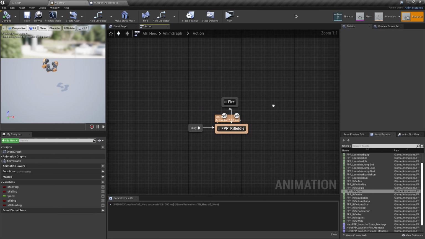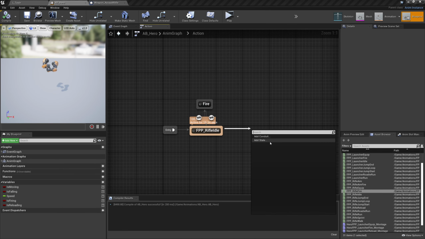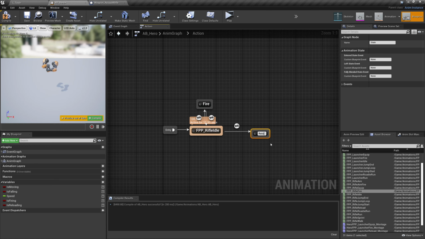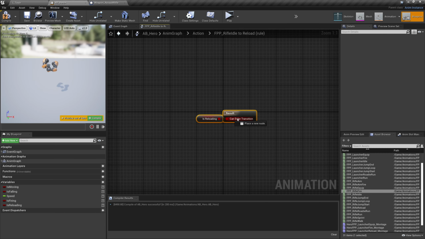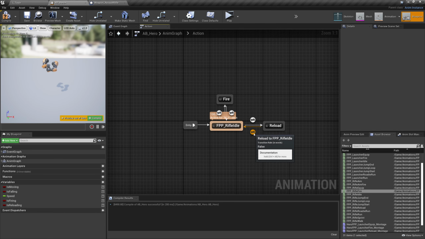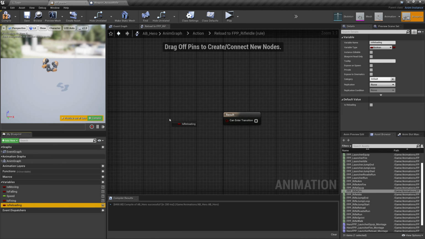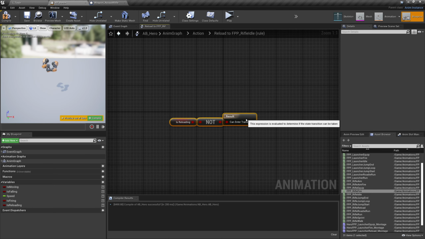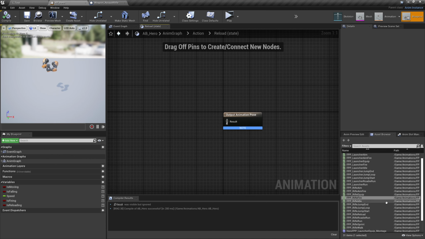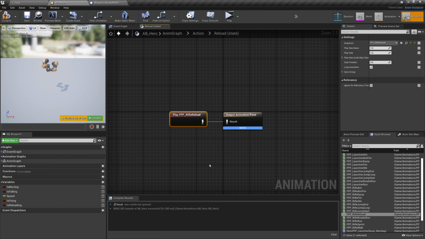Let's come back out to action, drag off of rifle idle, add state, and type in reload. Make sure we have an arrow going back and forth. We're going to add is reloading to the input going towards the reloading animation. Back to action. Let's double click on the returning arrow. Put the not boolean in there. Open up reload, and we have ourselves a rifle reload just down here. Let's plug that in and make sure that looping is off.